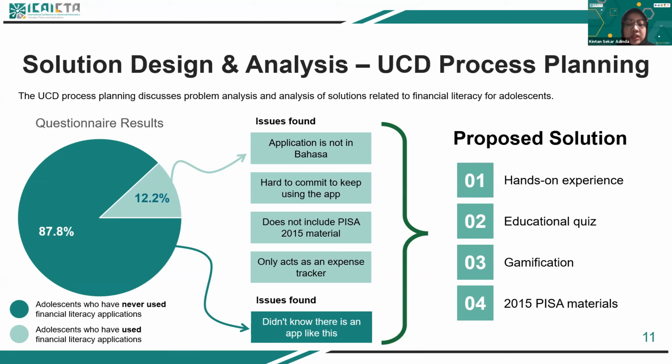Then the solution chosen is a combination of the advantages and the disadvantages of the interaction design of the three applications, which I talked before. The solution chosen combines BusyKit's hands-on experience learning method with Greengrass's educational quiz learning method. The solution will also implement Fortune City inspired gamification characteristics and elements to provide users with a desirable experience. The development of the interaction design of this solution takes into account the financial literacy material presented by PISA 2015.